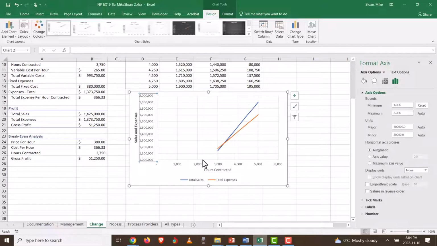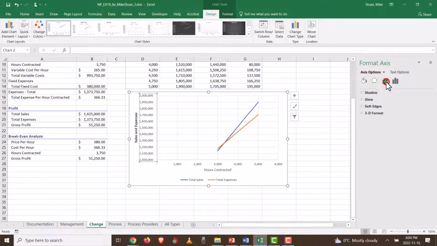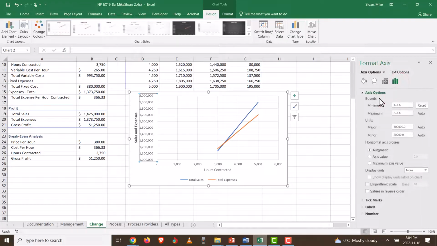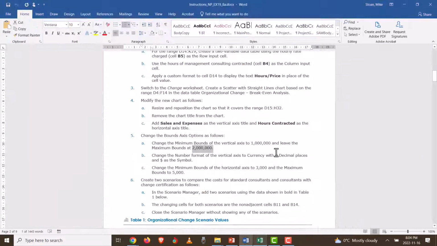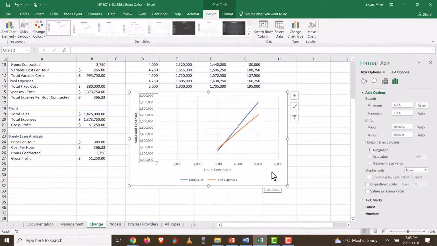So you don't have to do anything to those. And when you right click and go to axis options, it should bring this up right away. It always brings the axis options up, and you can explore the other chart options from that same side menu. But we are going to stick with the axis options because one of the other things we have to do is change the number format. And it is the number format of that same axis.